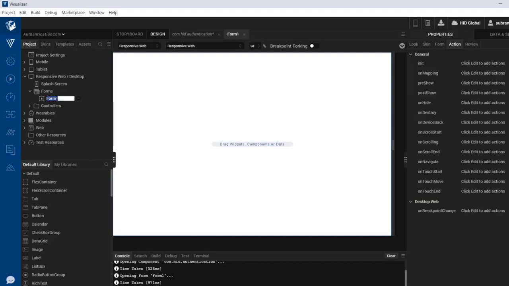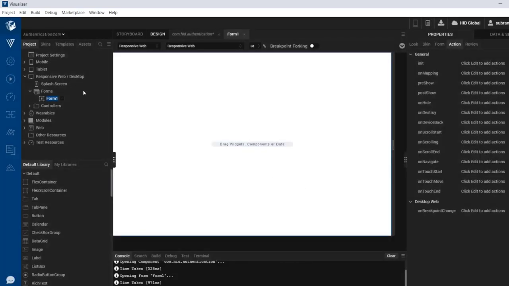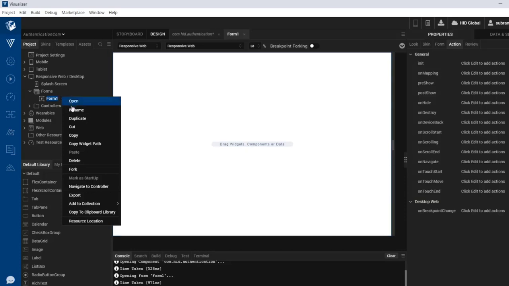I'm going to give the form a name. A dialog box will appear if you enter a name that doesn't meet the system requirements. Click on Component and rename it as AuthComp.